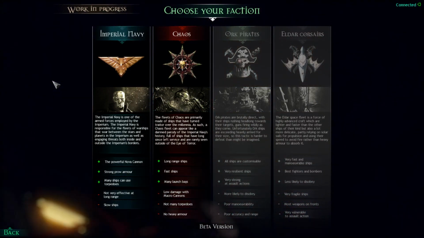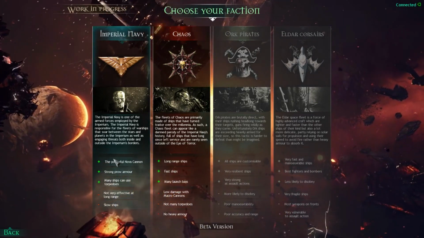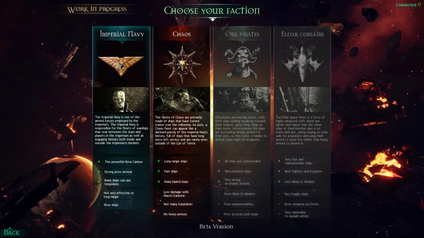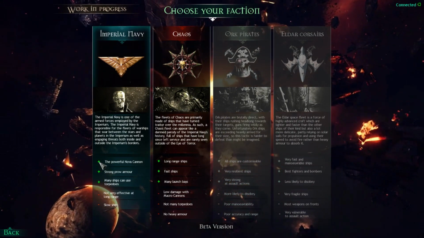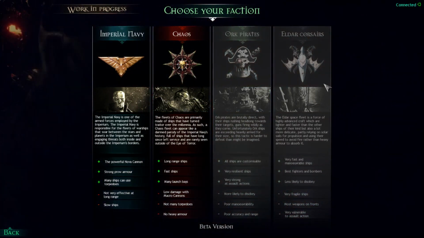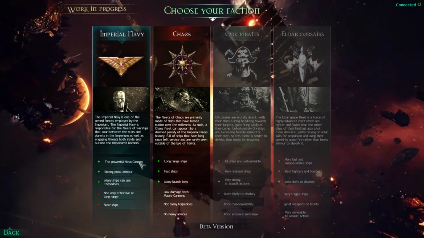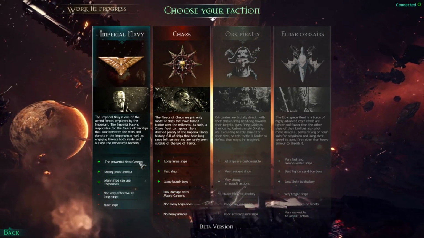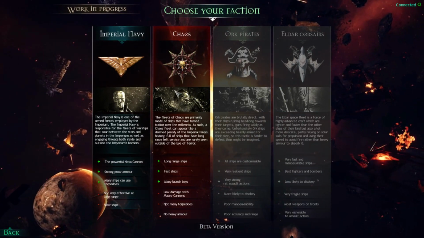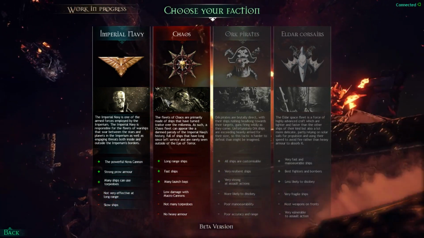And to start and succeed in this game, you basically need only this information you'll see here. And here you can already see the pros and cons, the pluses and minuses, for the factions. So when you choose the Imperial Navy, for example, you get as an advantage or upper hand compared to other races, the powerful Nova cannon. It seems that this is limited just to the Imperial Navy at the moment. I don't know, maybe there are ships which have access to it on the Chaos side. I just don't know, so don't take what I say here as set in stone.